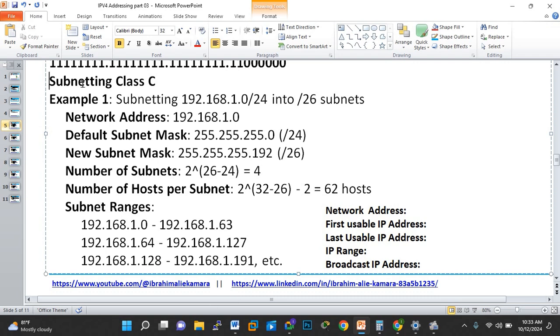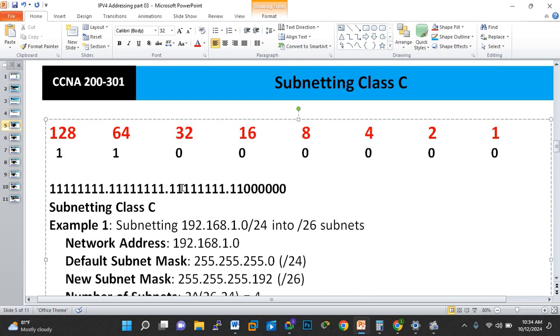Okay, so this parent network you are seeing here, you need to bring down the parent network. This is the parent network down here. Now, after writing down this parent network, you need to increment the block size, this 64. This is your subnet block size.